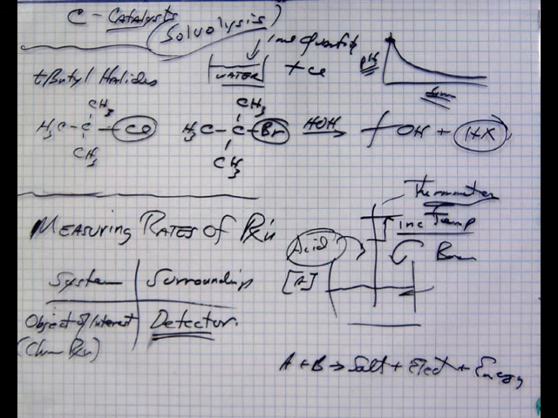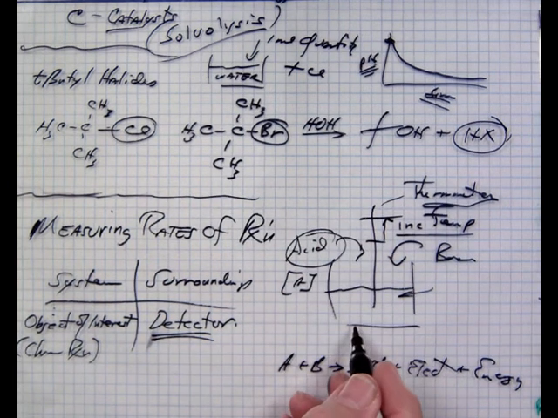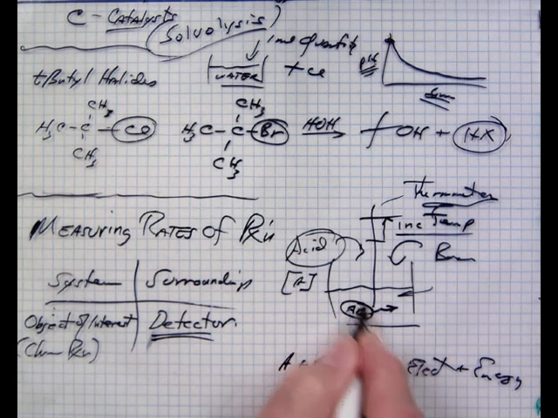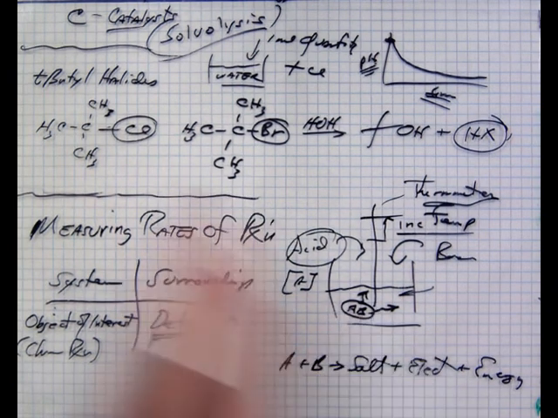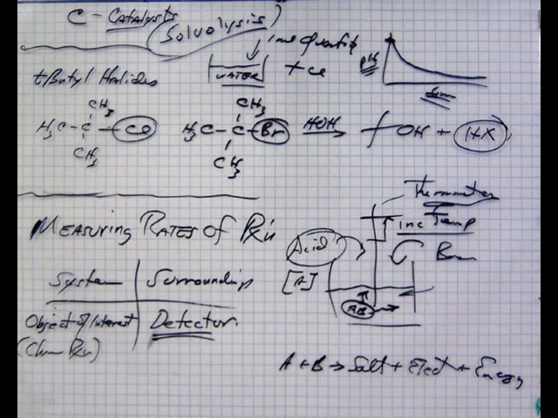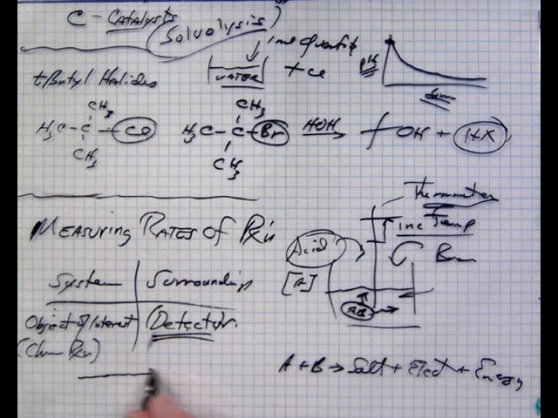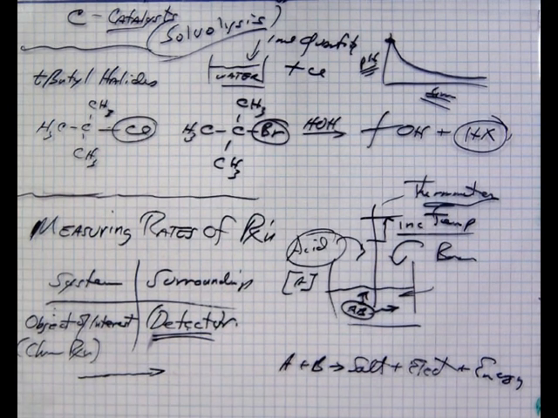One thing you may or may not understand about science is you never, ever measure the system effect, actually. You always measure the effect of the system on the surroundings. So when this acid-base reaction takes place, it's sending out heat. And the thermometer is receiving that heat and making a change. So the detector is receiving signals from the reaction.